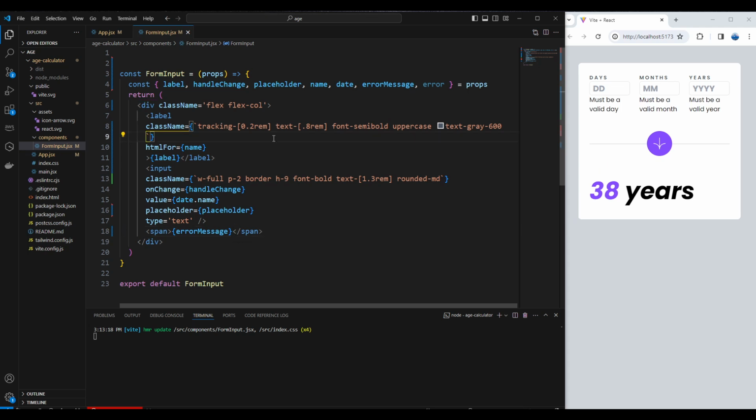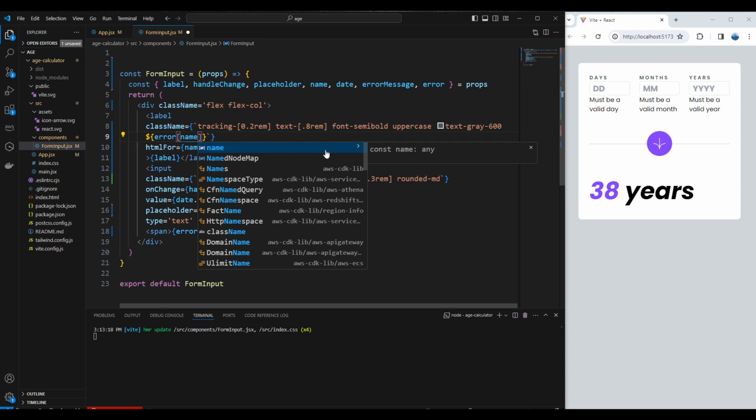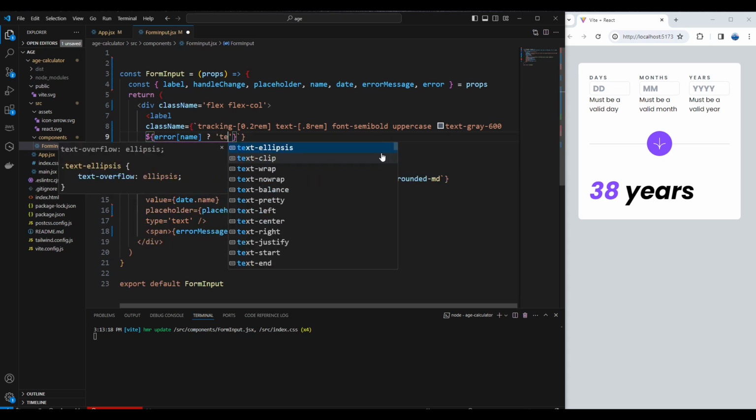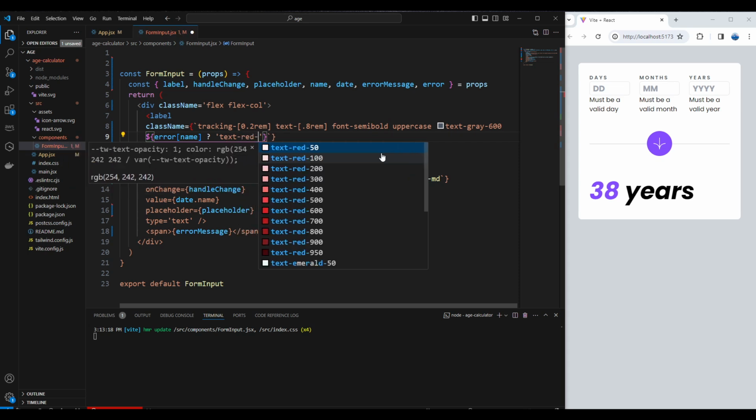And to correctly display the error, let's open the $ sign in the label class name. If the error name is true, then we will need to set the color of text to red 600.